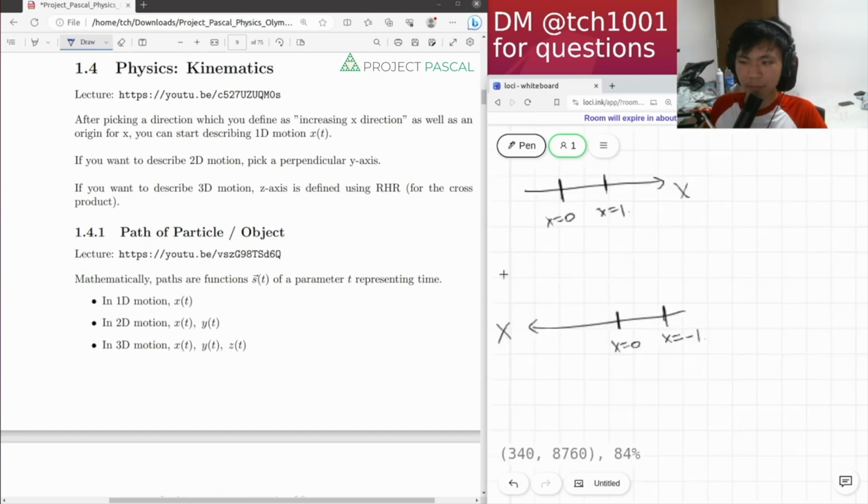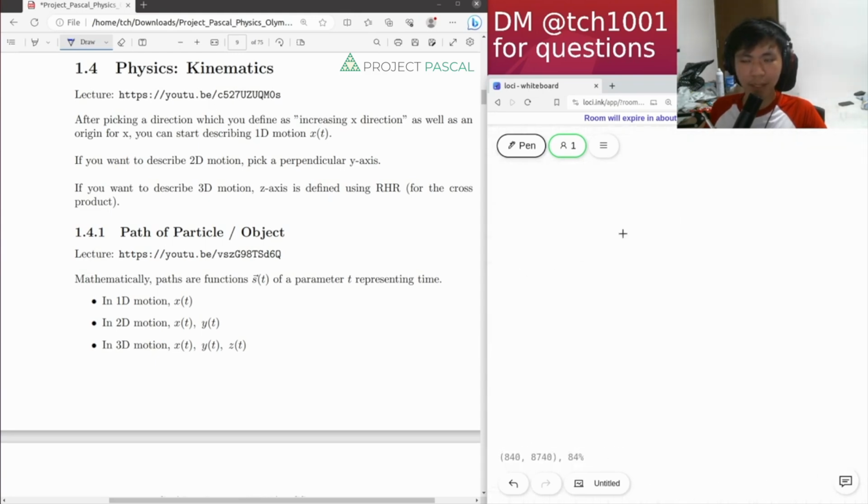to minus 1. Now, the reason why I'm mentioning this choice in convention you can make is because in some examples, one choice might actually seem better than the other. So I think the typical example would be the example of a pendulum. Pendulum that makes an angle theta. Perhaps you choose x to be rightward increasing. Now the question is, should I choose y to be upward increasing or downward increasing?